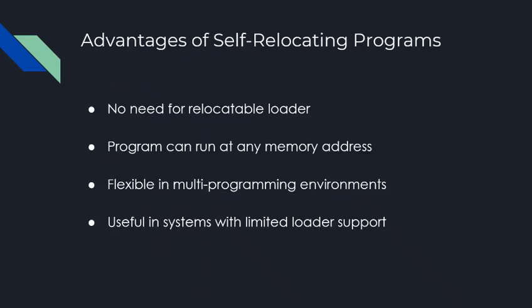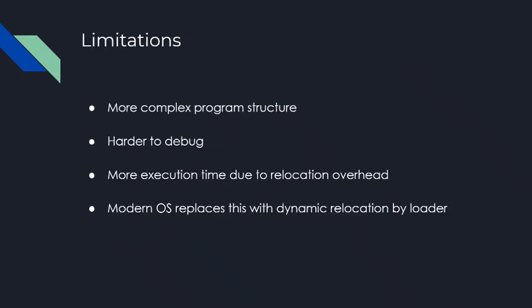Here are the advantages. There is no need for a relocatable loader, it works at any memory address, and it is very useful in multi-programming environments. However, it has limitations too. It has a more complex program structure and is difficult to debug. It is slower due to extra relocation work. In modern systems, this approach is mostly replaced with dynamic relocation performed by the loader.